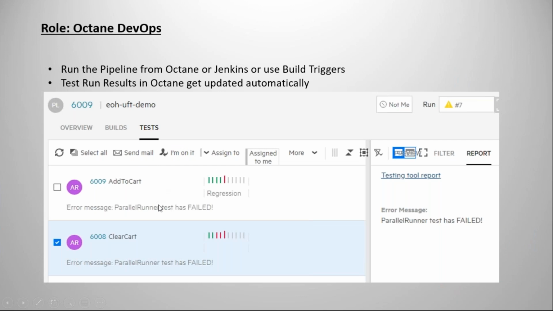So for the build, we can get the build information, whether it passed, whether it failed, how long it took, etc. For the tests, I can click on the test tab. This is all in that same pane I was in a few moments ago, in the pipelines pane. So I can click on tests, I can see all the tests that were executed, I can see whether they passed, whether they failed, and there's also a link on the right I can select to get directly to the report. So if I get a test that fails, I can bring up the UFT testing report directly from Octane. So that's the interface we would normally get. As I say, I managed to break this by updating something and not something else just before.